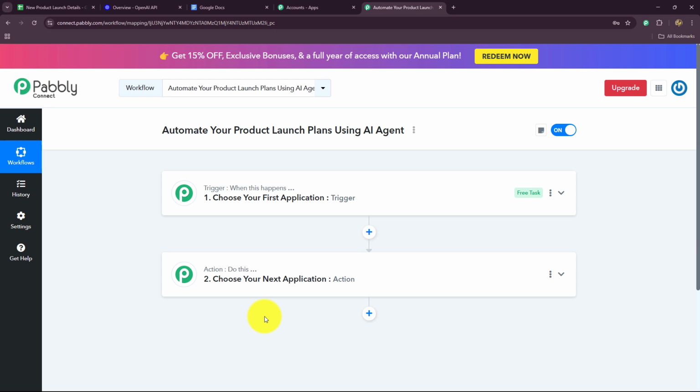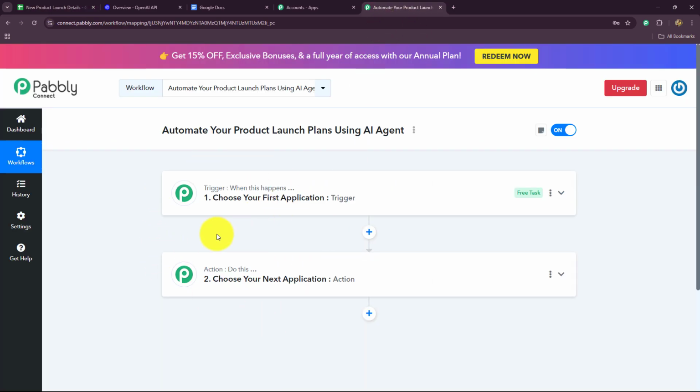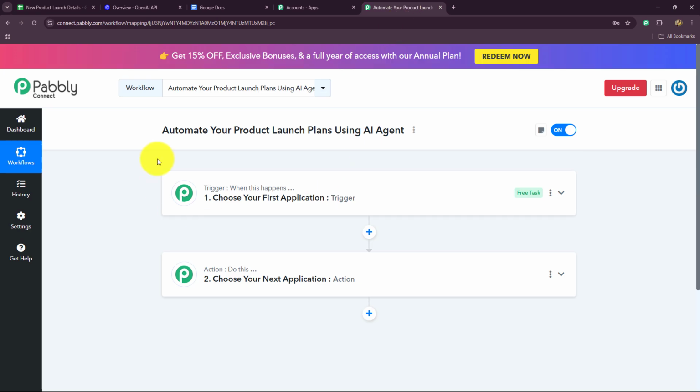Now, let's suppose here I want that every time I receive a new row added in my Google Sheets along with the details of a new product to be launched, then automatically on the basis of those details, a product launch schedule should be generated with the help of my AI agent, that is OpenAI. For that, I'm going to take Google Sheets in my trigger step and OpenAI in my action. When we build the connection between these applications, we will see that the action is going to follow what the trigger commands. Because when the trigger happens, that means when a new row is added in our Google Sheets, then only on the basis of that row the schedule is going to be generated with OpenAI, otherwise not. So after understanding the whole concept of trigger and action, let us start creating this automation step by step.